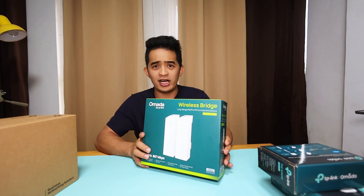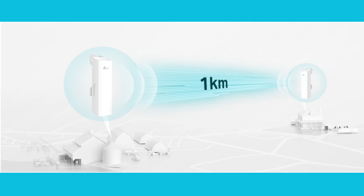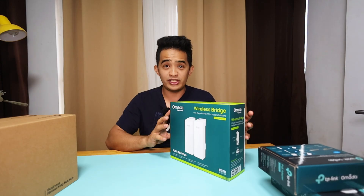What can you do with this wireless bridge? Let's answer the big question: what is a wireless bridge and where do you use it? A wireless bridge is something you can use to connect two sides that are further away wirelessly. If you want to connect to a CCTV from a kilometer away, you can use this one. Or if you want to send an internet connection to another site, like what I'm showing you with this image, then you can use this one as well.